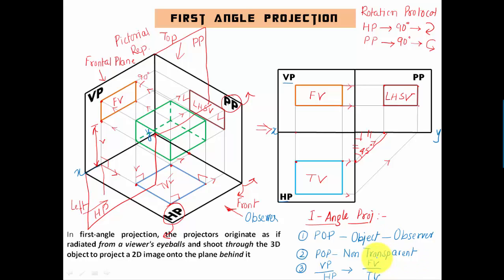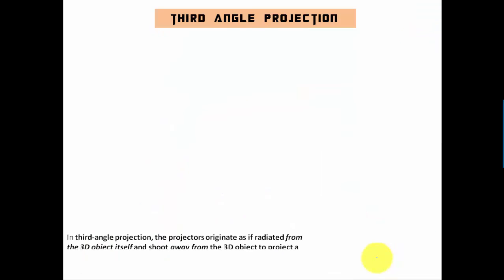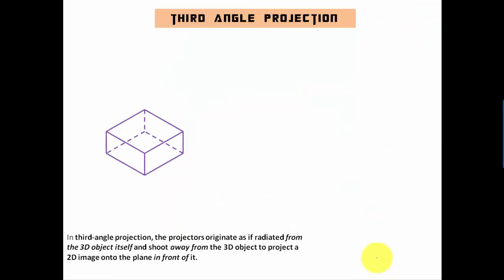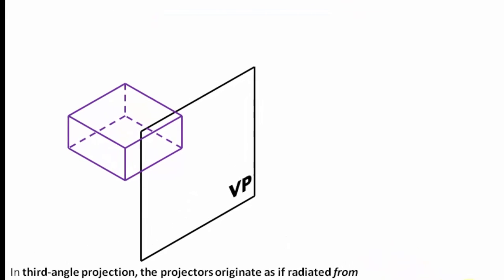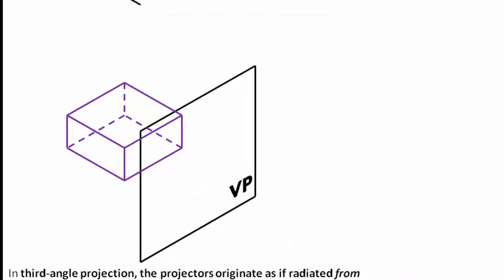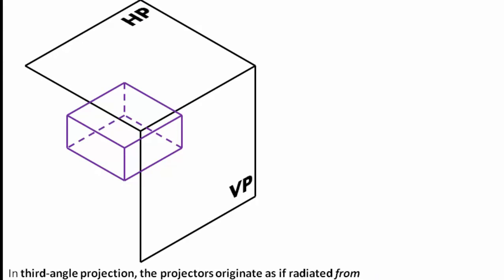Now I'm sure that you guys have understood what exactly first angle projection is all about. We are now going to go ahead and understand third angle projection. So let's see how it goes. So guys, let's have the object. So that's our object, and as far as third angle projection is concerned, the object is going to be behind the vertical plane, something like this. So this is the vertical plane, and it's going to appear as if it is below this horizontal plane. And when you look at this object from the side, you won't be able to look at the object. All right, so this profile plane in fact would come in between you and the object.